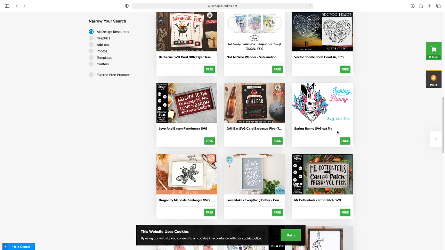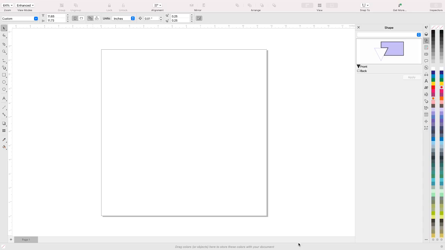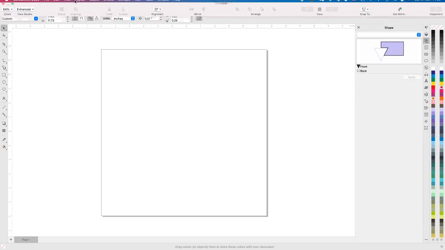Okay, so we have that in our downloads folder. Does it need unzipping? I've done that. One step ahead of you, I've already unzipped it for her, it's ready to go. So, when you download on a PC, you need to unzip it before you use it. That's the same whether you're using Corel Draw, Canvas, or your brand of software. Whereas on a Mac it just does it for you, because it's good like that.